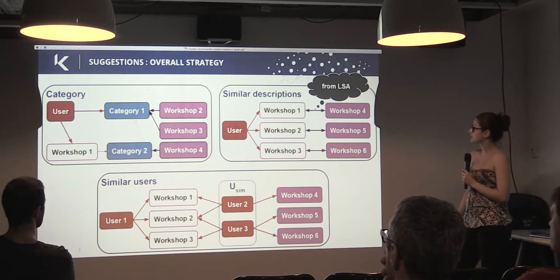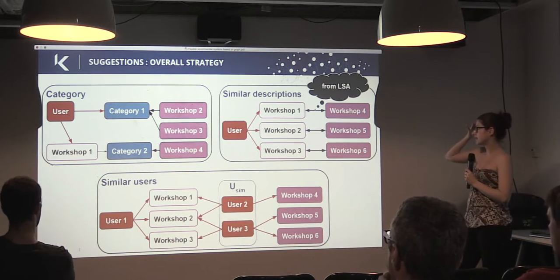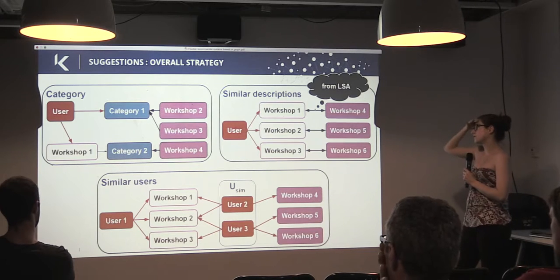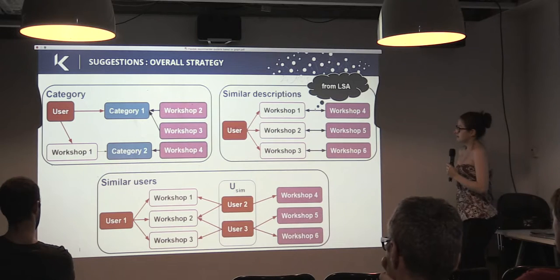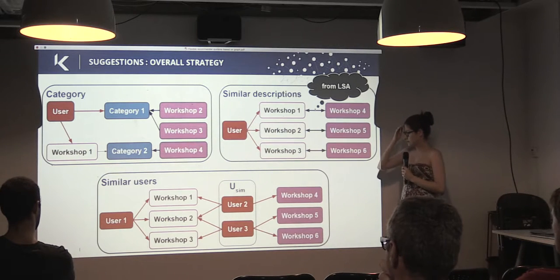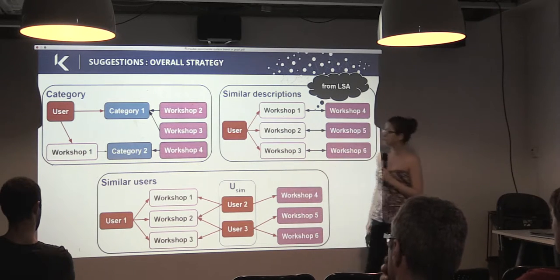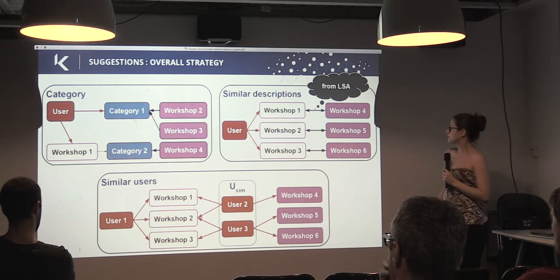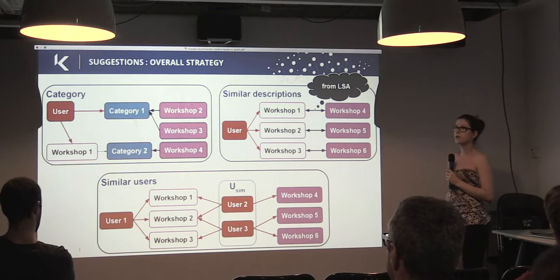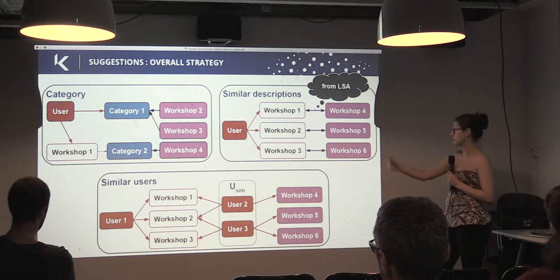And the last strategy is the one that we call user-based, or similar-user-based. This consists in finding a subset of users who are similar to user 1, who is the user to which we want to recommend workshops. This subset of similar users is defined as the subset of users who have the greatest number of workshops in common with user 1.